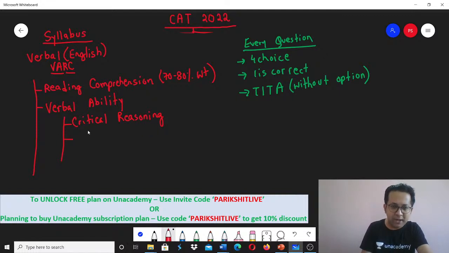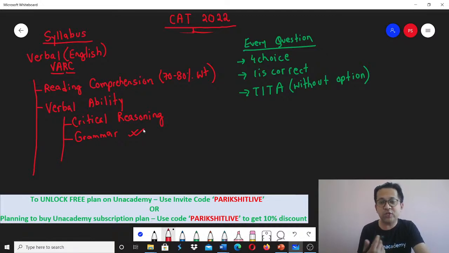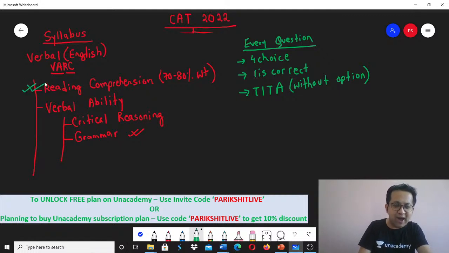Another example of verbal ability could be grammar, right? The weightage of grammar has gone down, but nevertheless, grammar is taught in your CAT preparation, and you never know which year grammar might reappear again. It has not appeared in the last 4-5 years, but again, CAT is known for surprises, so it might reappear anytime. But what is most important is you doing well in RCs. If you are able to read a passage, understand it, and then get the multiple choice questions correct, you will score a very, very high percentile in the CAT on your verbal section.